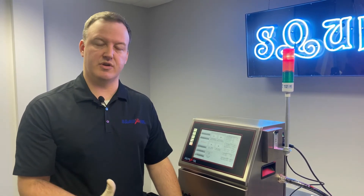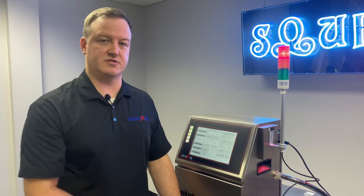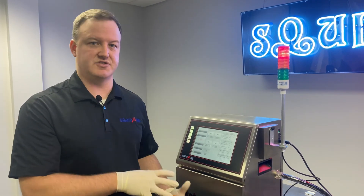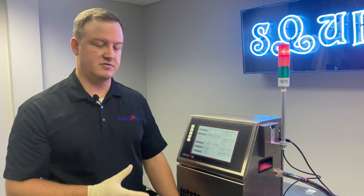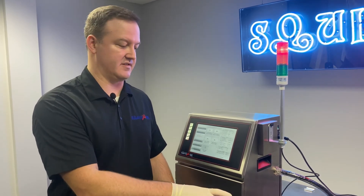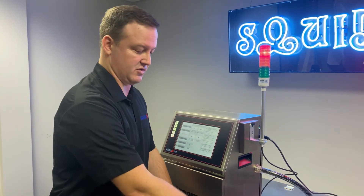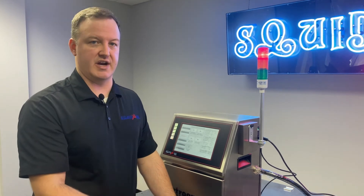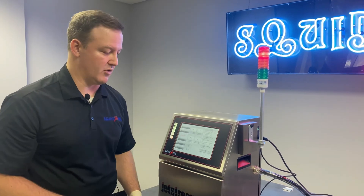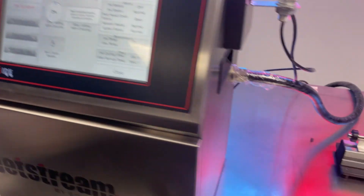You may have seen in our previous video how to clean the printhead. We want to make sure when we're done doing this that all those hardware components are still clean. If we want to avoid completely shutting the printer off just to do that, we can click Back Flush Nozzle, still let it run its process, but we don't have to spray solvent directly at the nozzle if our problem has been corrected. What we can do is use that time to wash off the rest of the printhead and dry it off, and then the system will just again reactivate jetting as normal.